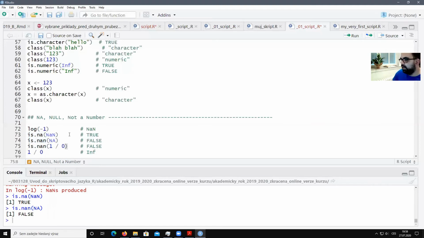For example, if we simply have a data set with some missing values because we weren't able to read them properly, these are not outputs of invalid mathematical operations. So there are some not available values which are not numbers, because they could be textual values, for example.